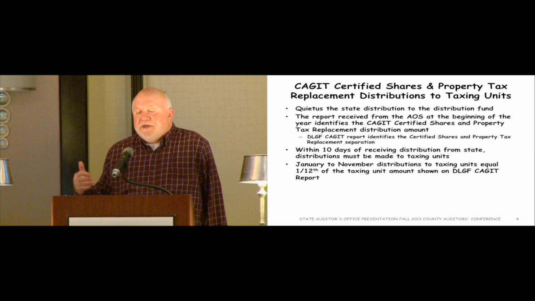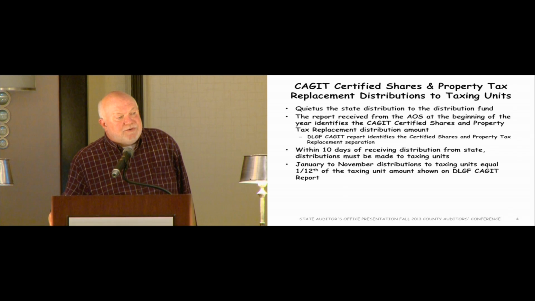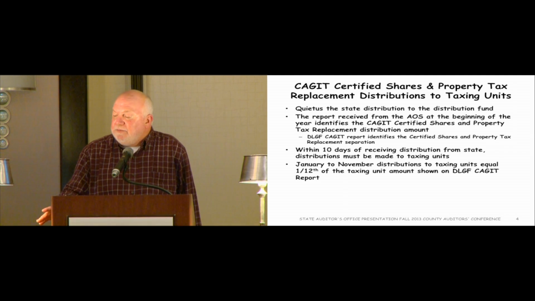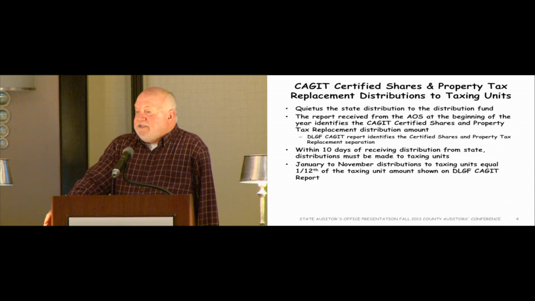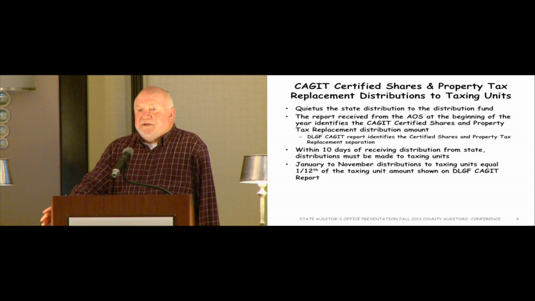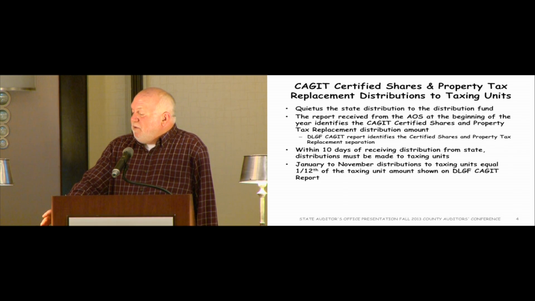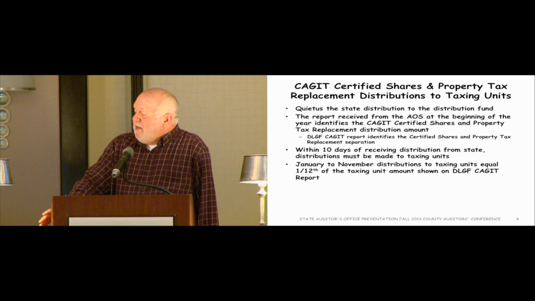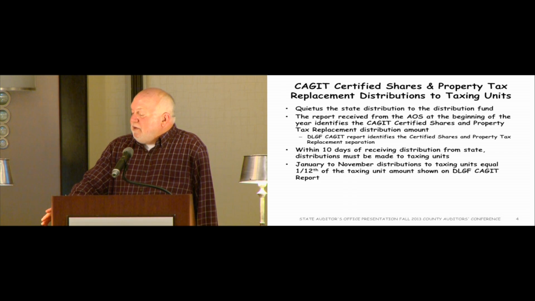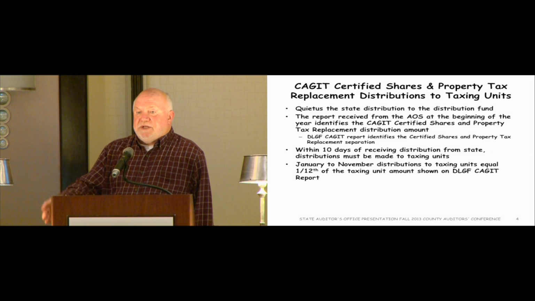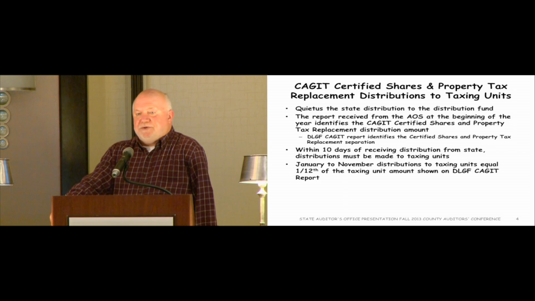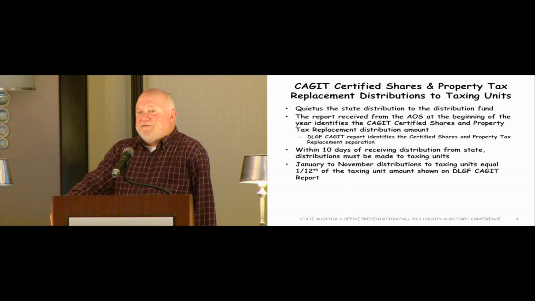So in January, we send out those 3 different reports, the total report, the monthly January through November, and the December, and we do that for each of CAGIT, COIT, and CEDAT. And so those reports are important to retain, because starting with the February distribution through the rest of the year, we will not send the reports again unless you request it. Obviously, we'll send it to you if you need it.